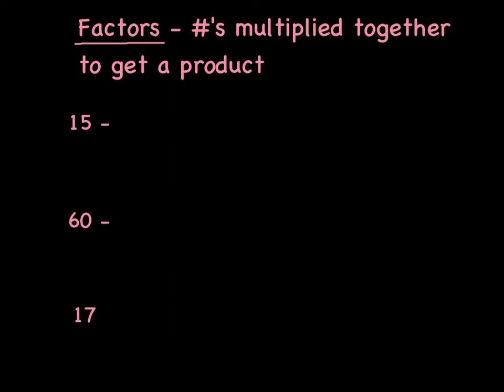Our first lesson is a review of last week's lesson on how to find the factors of a number. Remember that factors are numbers multiplied together to get a product. When we look at the number 15, we can find its factors by starting with the number 1. 1 is a factor of 15, and we multiply 1 times 15. Is 2? No, 2 is not a factor of 15, but 3 is, and 3 is multiplied by 5. 4 is not a factor of 15, which leads us to our next number, which is 5, and we've already written that, so that means we are done.